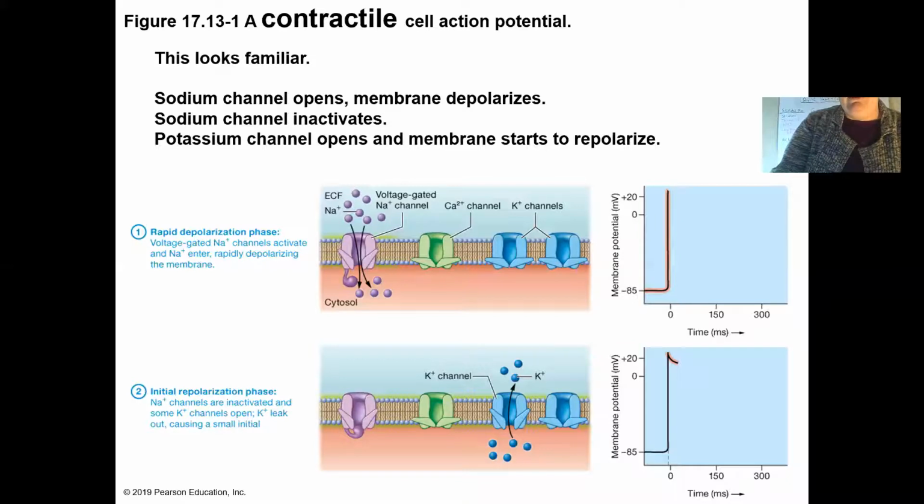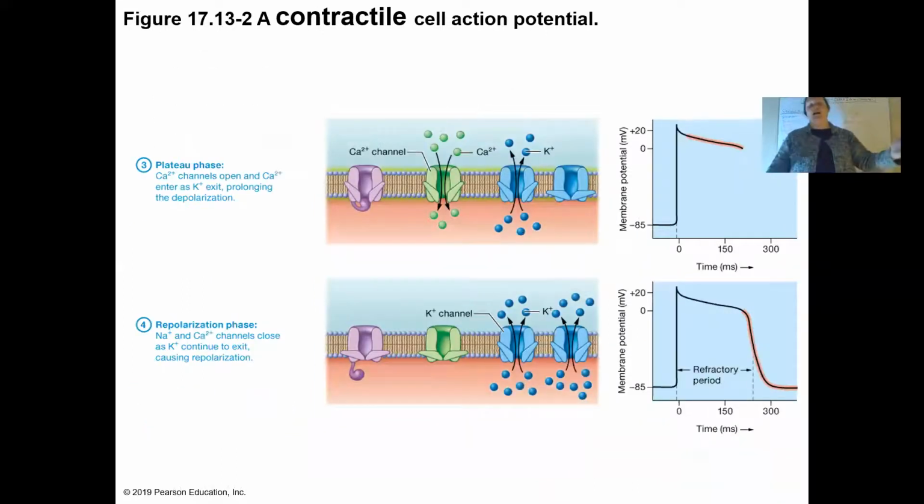What's this green channel sitting here? What's calcium going to do? It's not doing anything yet, right? What's it going to do? Oh, look at that. So potassium opens, and then calcium opens right away. And it says, no, we're not repolarizing yet. And then calcium stays open for a bit, about 200 milliseconds, and then it closes and more potassium channels open, and you can go all the way back to resting membrane potential.